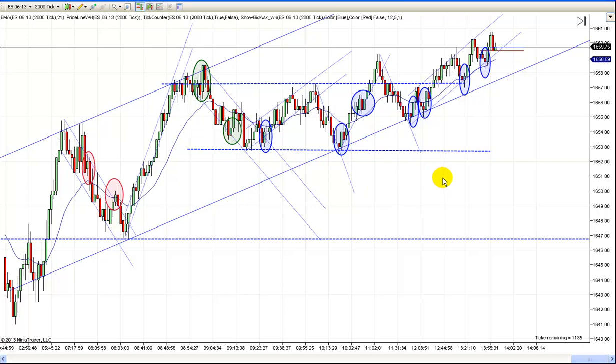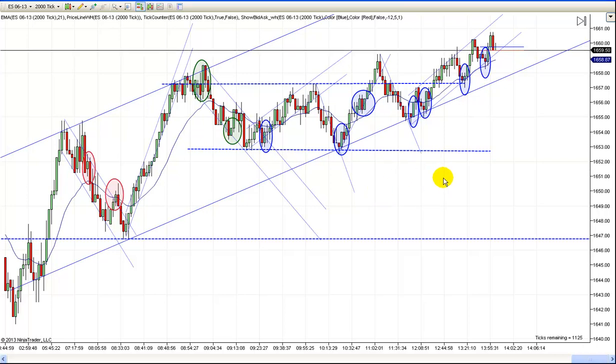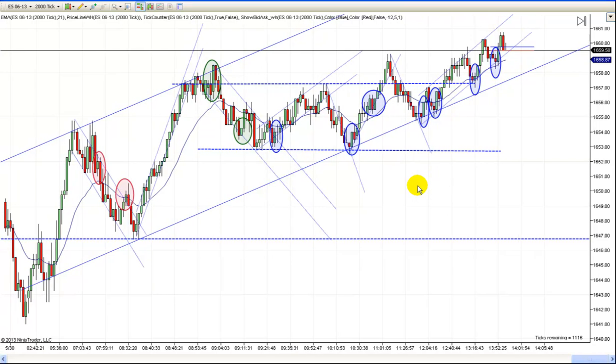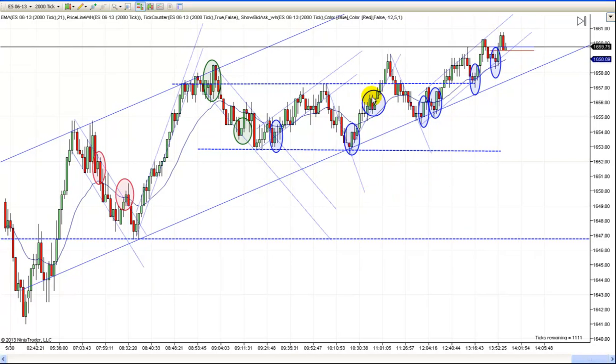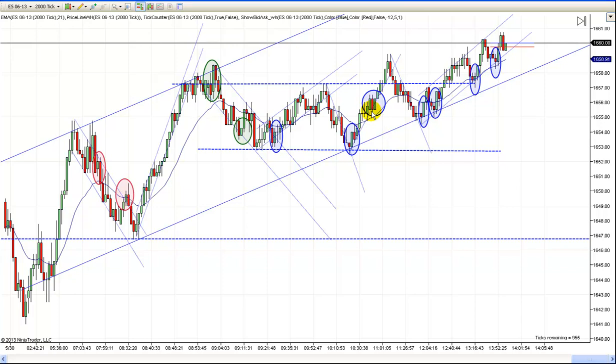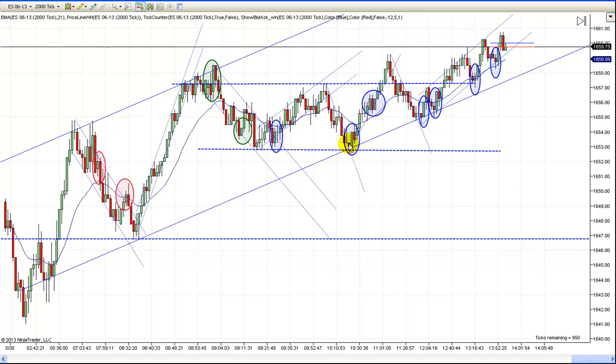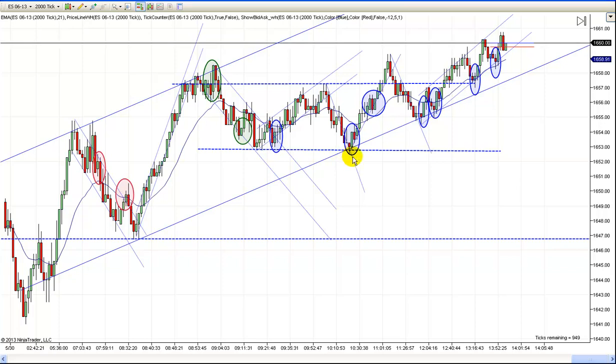So only trade with singles, keep it small, and use your stops. People keep asking me where the stops are. On every one of these trades, the stop is below the signal bar. Here's your signal bar, the little low swing right there. So your stop goes 1 or 2 ticks below that. Even if you entered on this bar, this is your signal bar, the low of the swing, so your stop goes 1 or 2 ticks below it.